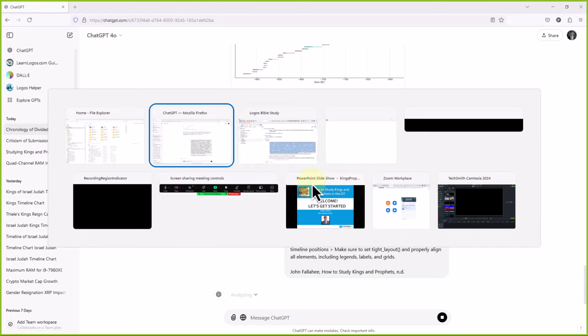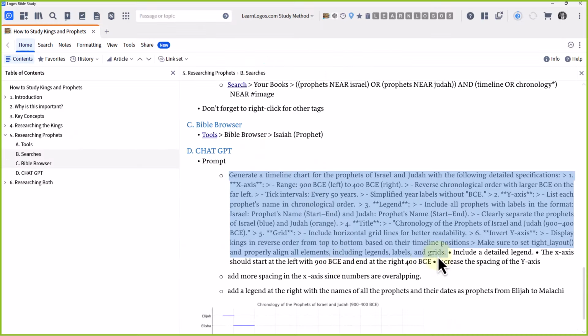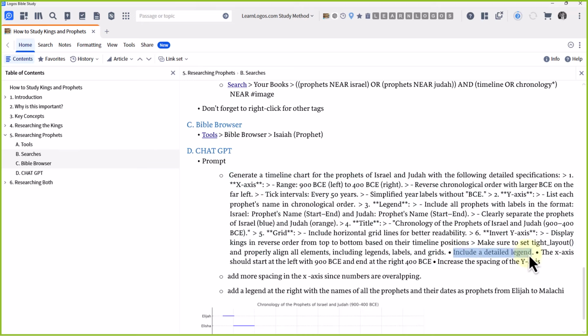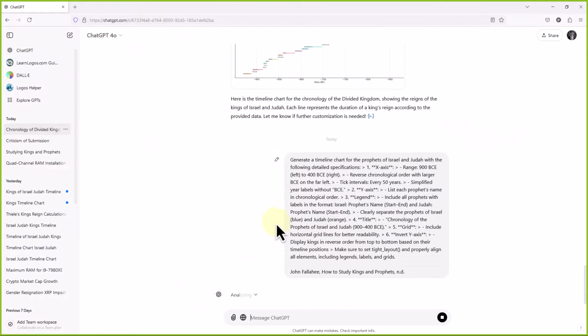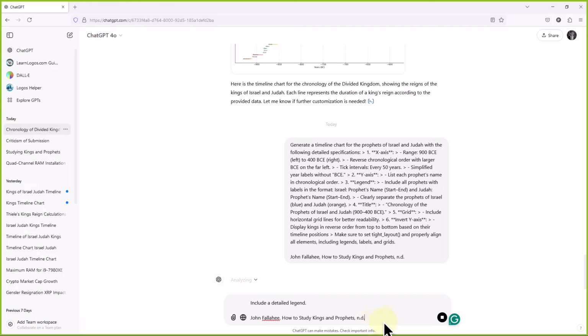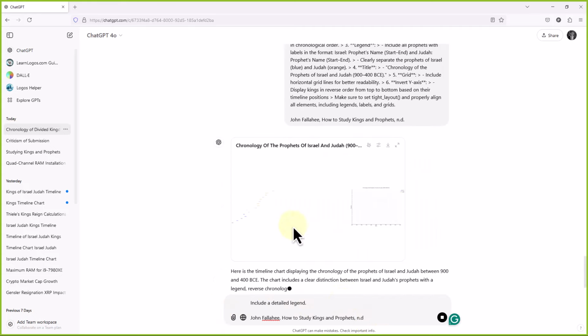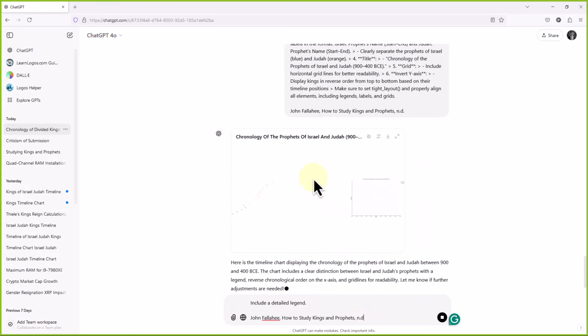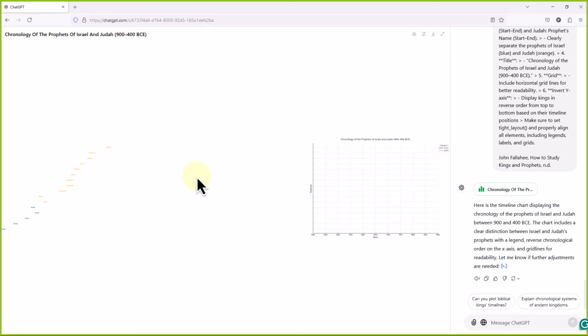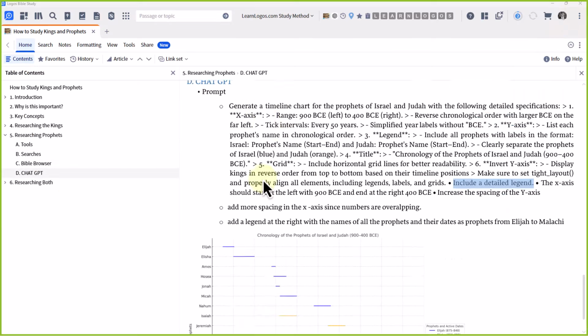And then what I'm going to do is go back to my personal book, and we're going to do these one at a time. That's why they're separated with dots. So after it generates the graph in ChatGPT, we're going to want to say include a legend in case it didn't. And so there we go. And you can see this first one didn't quite come out the way we had liked it. Things are kind of messed up. So you may have to play with it sometimes to get it just right. I had really good luck yesterday. You can see those graphs in here.